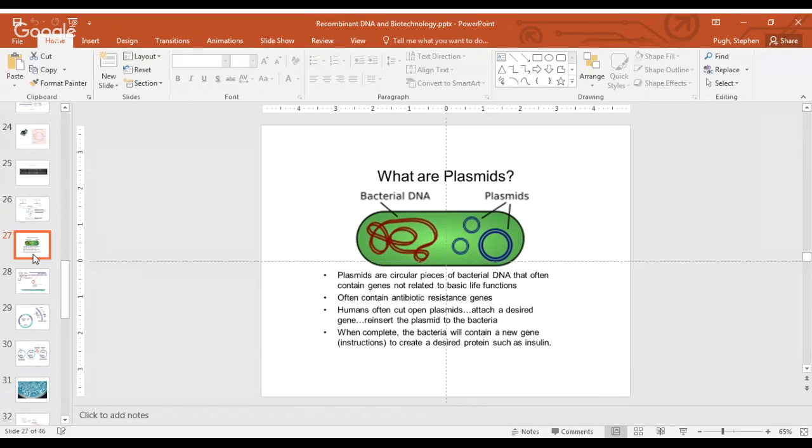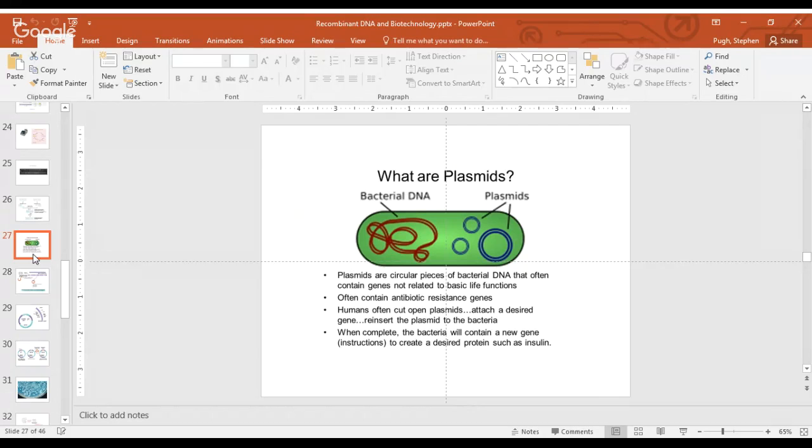Now, this was first done using plasmids, bacterial plasmids, as a vector, as the means of transferring genes from one organism to another. So plasmids are small circular pieces of DNA, often described as extrachromosomal DNA. So the larger piece of circular DNA in red in this diagram is the bacterial chromosome or the bacterial DNA. These smaller circles are plasmids. They tend to be a few thousand base pairs in size. They can have particular genes that are located on them. They're easy to isolate from bacteria.